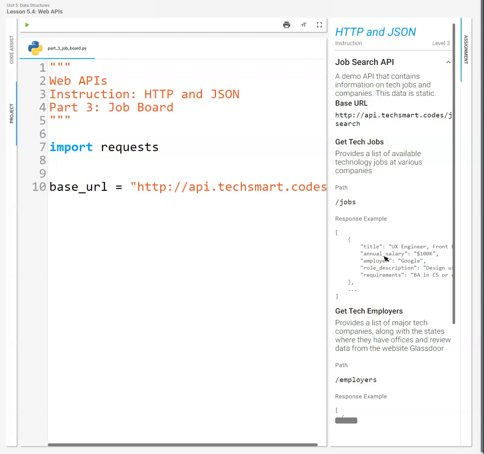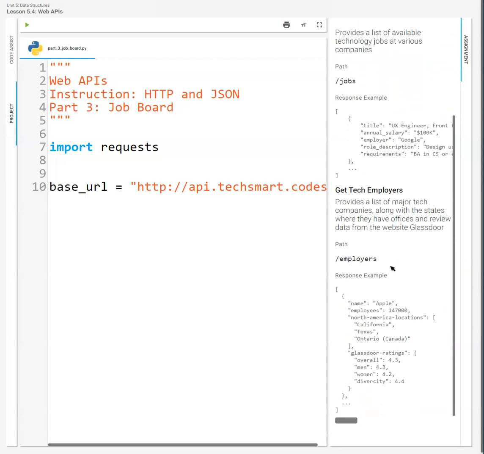We get a title, a salary, an employer, a role, and some requirements. Using that API, that gives us enough information that we could break this apart and use it for all kinds of things. But for now, we're just going to practice a little bit on how to get and store and print that response. So let's take a look at our base URL variable in the code.